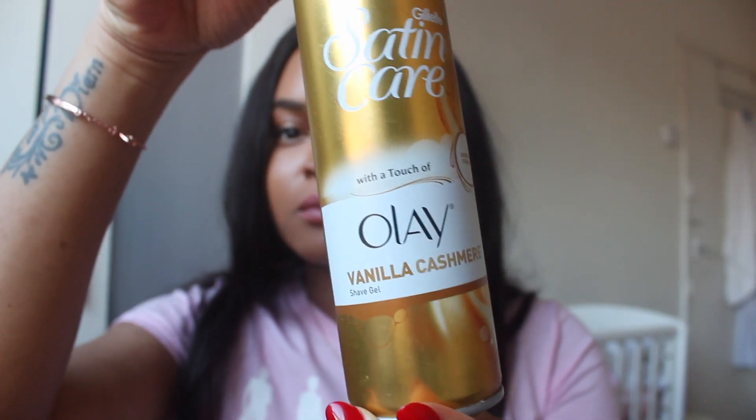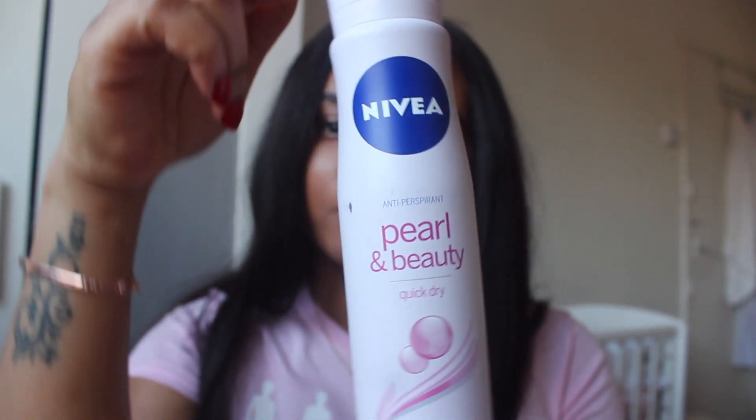This is random, but it's part of the things that I'm loving. It's shaving gel by Olay — the vanilla cashmere one. It smells amazing. If you know me, you know I love anything vanilla. Vanilla ice cream, vanilla milkshake, vanilla scented — anything. That's my jam. So this smells amazing. When you're fresh out of the shower and your husband is like, oh, girl you smell good — I know. People online are just very funny, so if I don't put this deodorant in there, they're going to be like she doesn't use deodorant. So I do — it's the Nivea brand, Pearl and Beauty. Smells like regular deodorant. I was using cream deodorant for a while but it started to stain my clothes — not a color stain, but it would get tacky. So we're back to sprays.